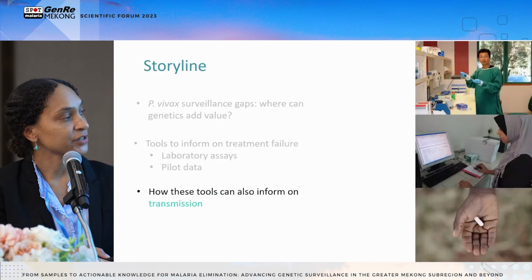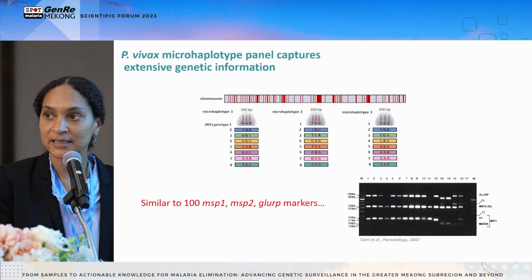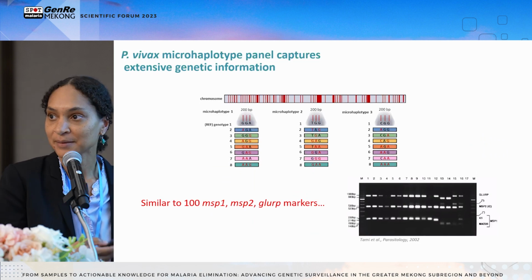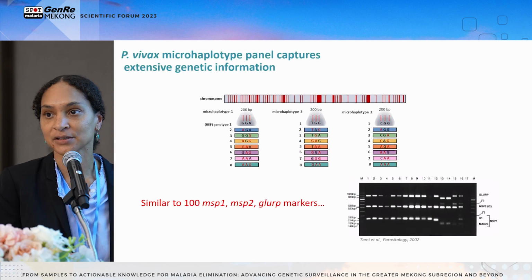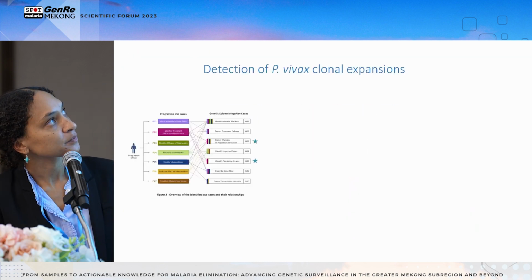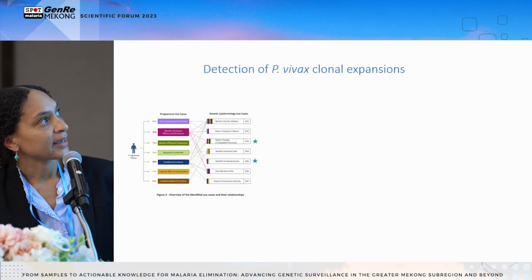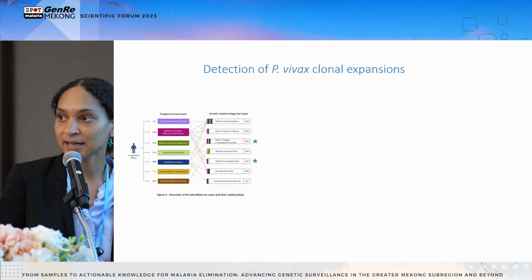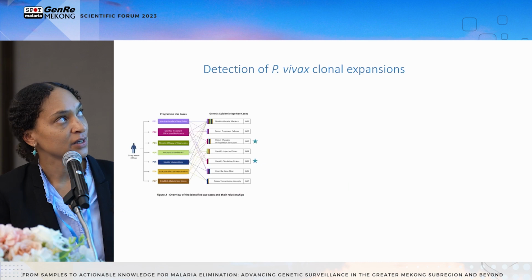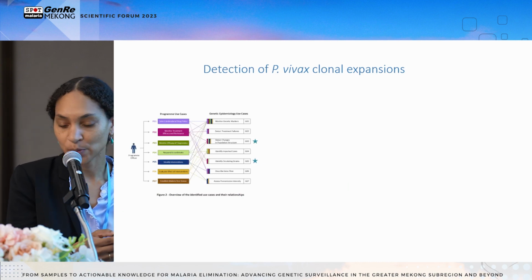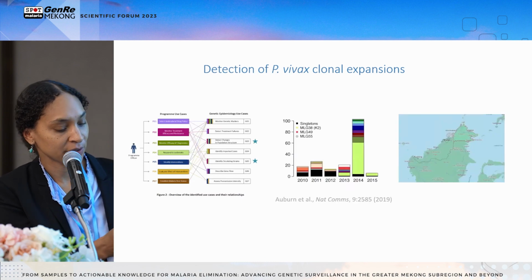So lastly, as I mentioned, although we didn't specifically design these tools to look at transmission use cases, just because we capture so much diversity, we can start to address some of those. And we've seen this plot here earlier. As I say, because we can distinguish infections very well, we've got enough diversity. One thing we can capture is when a particular strain is expanding very quickly in a population. And we actually showed that before.